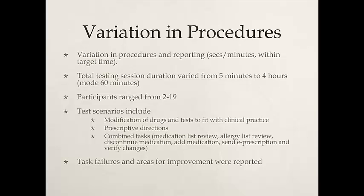But then they tested it on system administrators. So there's a little mismatch between how things got built out and who they got tested on. Additionally, some of the test scenarios were quite prescriptive. One of the systems involved literally walking them through step by step and telling them, click here, click here, click here. The problem with that is it doesn't allow you to discover anything with this kind of user testing.